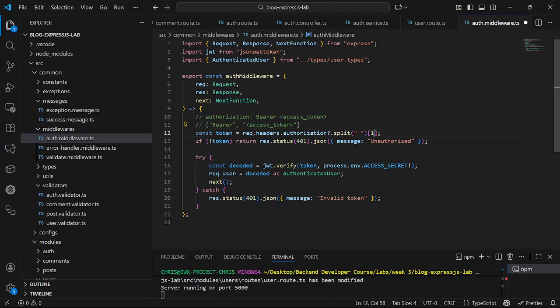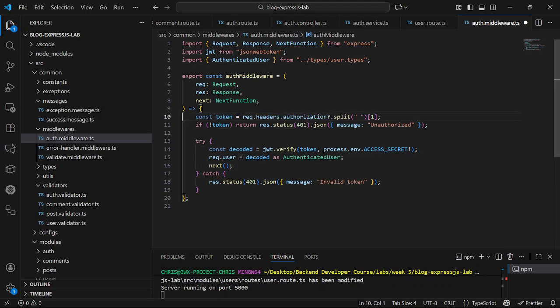So you access the token from index 1. After that, we check if the token is not there, like nothing is there, it means the user is not logged in and did not send the token. We have to throw a 401 error of unauthorized. But if we have the token, we need to verify it, right?